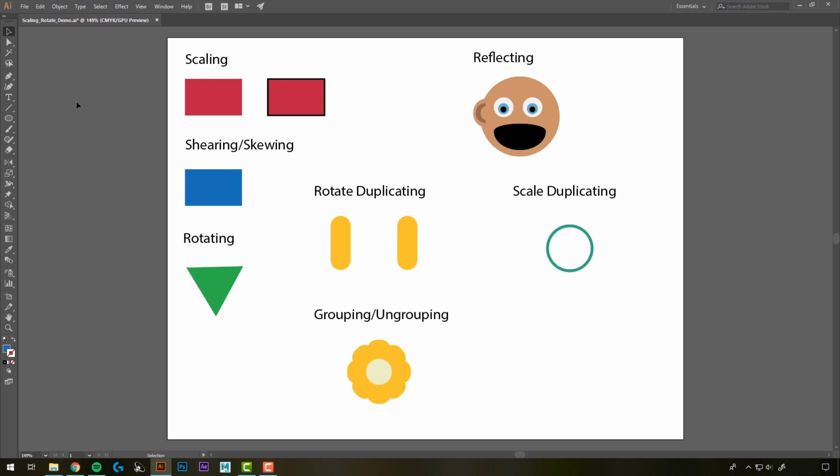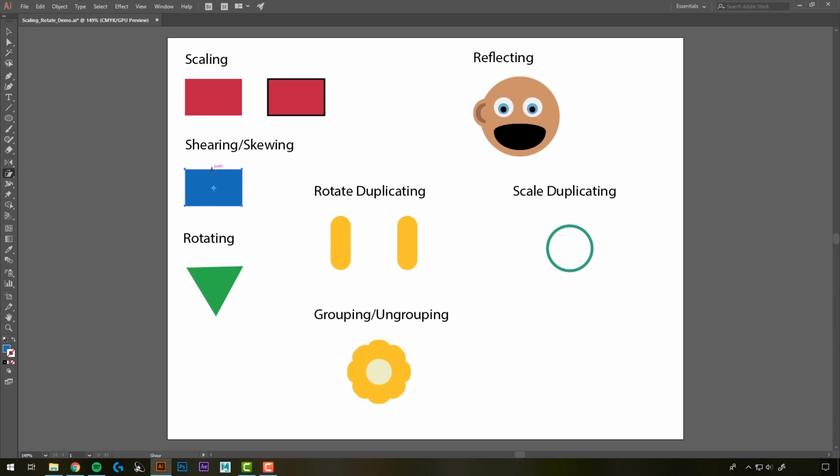Shearing is taking an object and skewing it to change the angles of the sides. So say we want to take this blue rectangle here and turn it into a tabletop. So we want the angles to give us a little more perspective. So what you could do is select the object and then go to your shearing tool. And that is located under your scale tool. Click and hold to bring up the drop-down menu and select your shear tool.